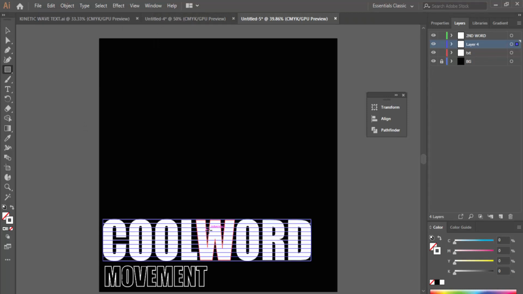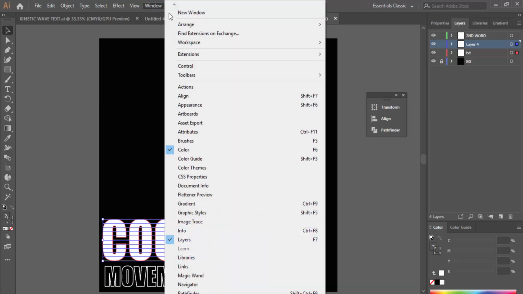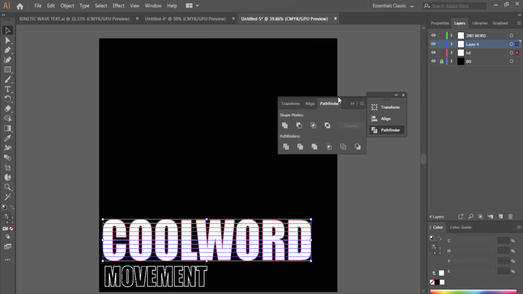And then what I need to do is go back to my selection tool. I need to highlight both of those. So I don't need this one. All right, I just need these two highlighted. All right, and then I need to open up my Pathfinder panel. So I'll need to go to Window, Pathfinder, and then this thing pops up.